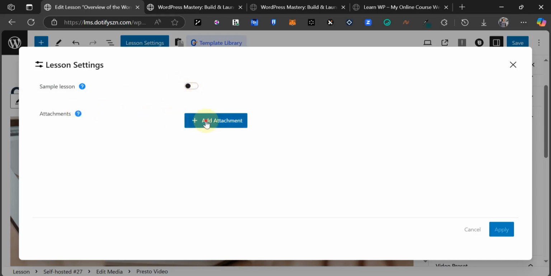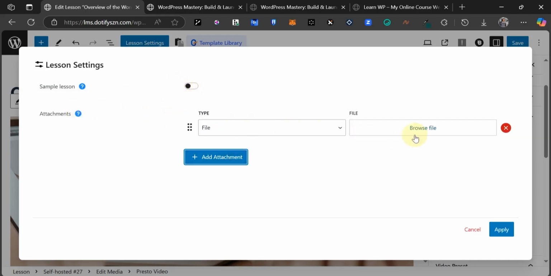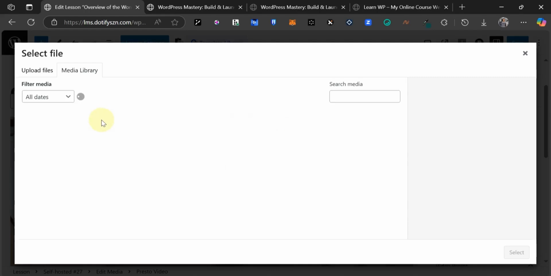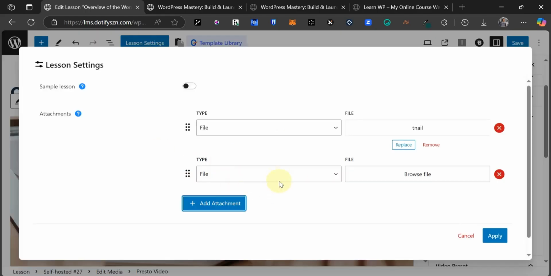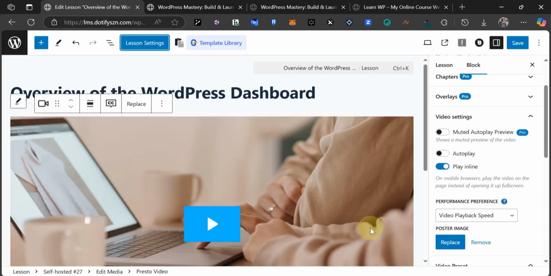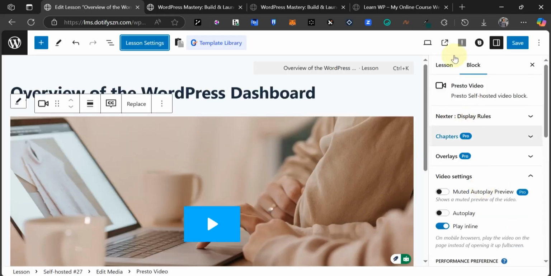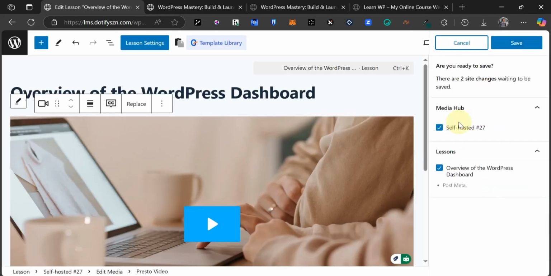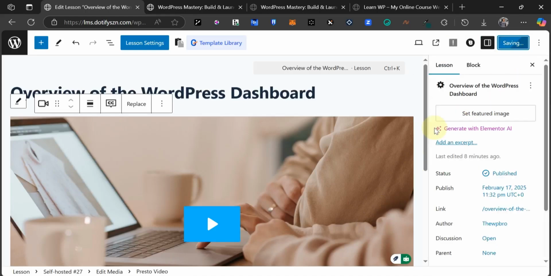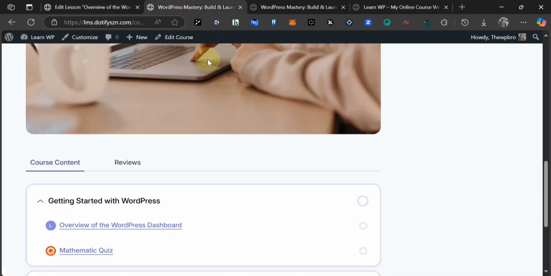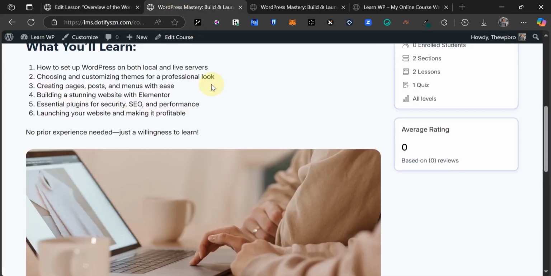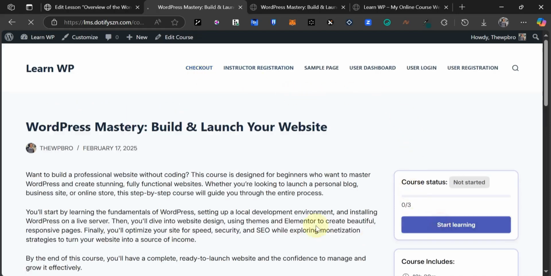And also for attachments, we can click to add attachments. We can add file. So let's select the image we have here as the file. I can also add a URL attachment. So let's call this WordPress, and let's put in our WordPress.org URL and click on apply. And that's all for this lesson. Click on save, and I'll click on save. All right, so the lesson has been updated, and this one lesson can just serve as the example we need for this tutorial. Now let's click on start learning.